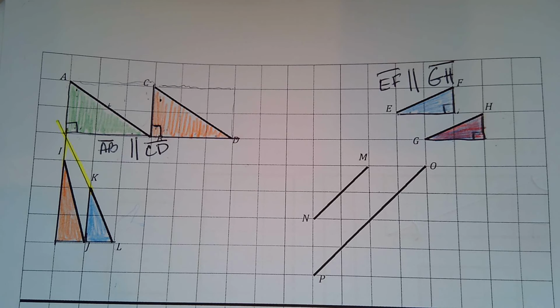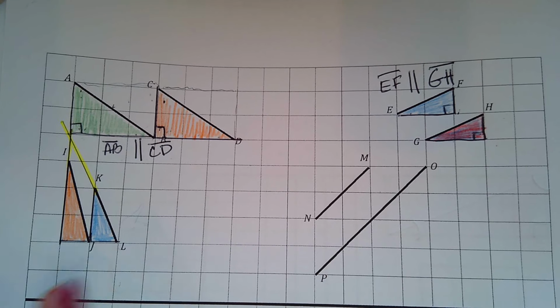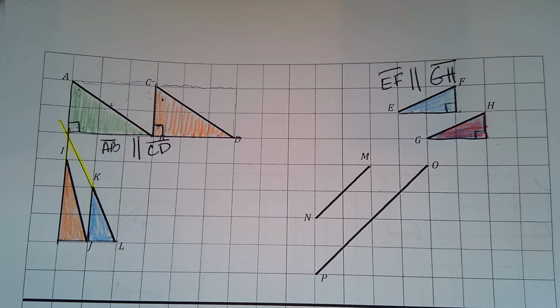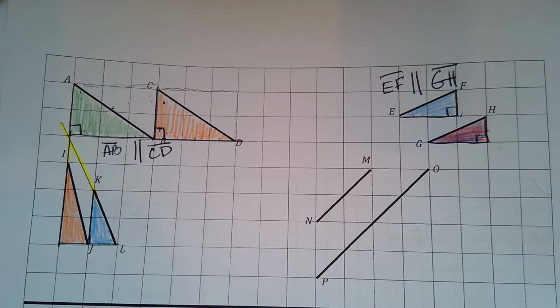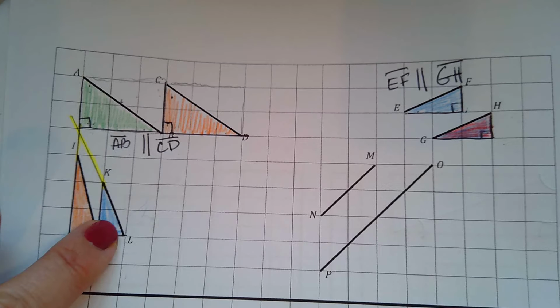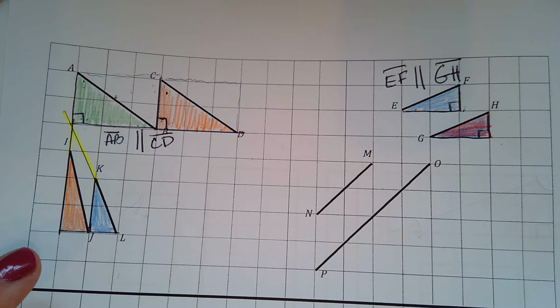Now, let's consider something else about these segments. Imagine that we slid the longer segment over 1 unit to the right. Would the segments line up perfectly? Well, can you see the little one inside the big one? They are at different angles, so they won't line up. The acute angles in the triangles are different sizes, so they don't have the same steepness, which means they're not going to line up. One segment is over 1 and up 2, and the other one is over 1 and up 3. That makes the angles on the triangles different sizes.